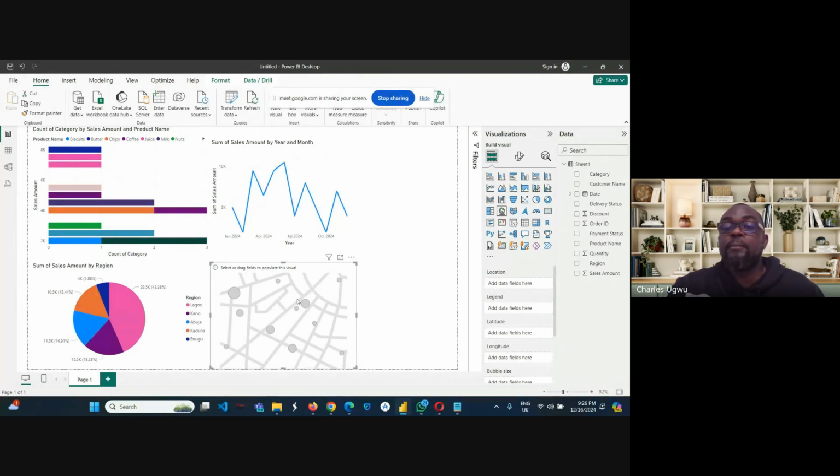Now with region to location. This is the region, get it to location.